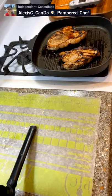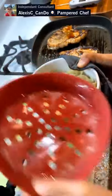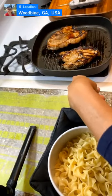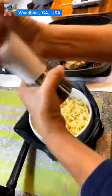All right. There we go. So I got that down. You can see I have it right here. Put them back in. We're losing some pasta, no big deal. One fell underneath there, it'll stay there. All right, so we're going to put some more salt and pepper on here.